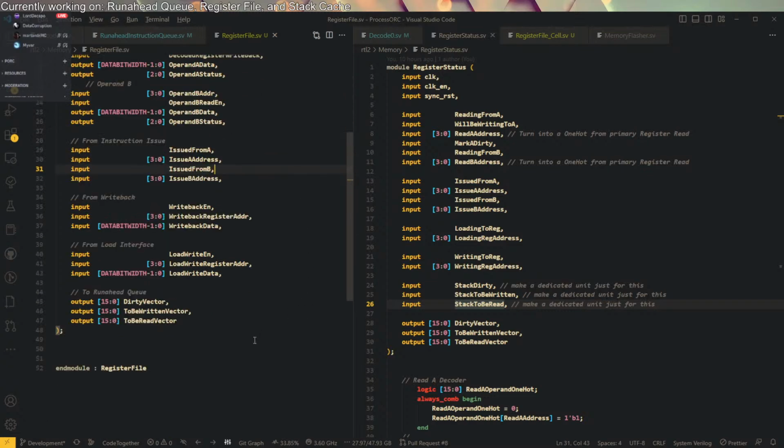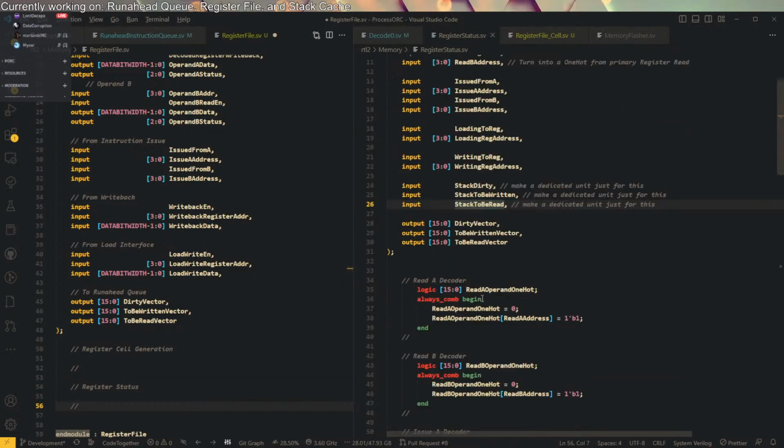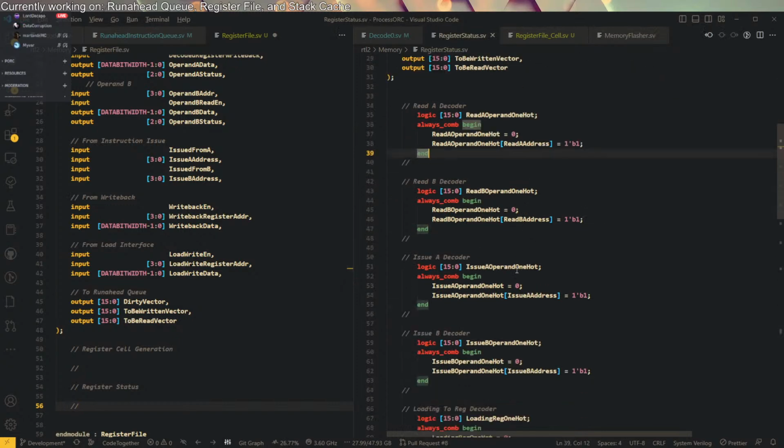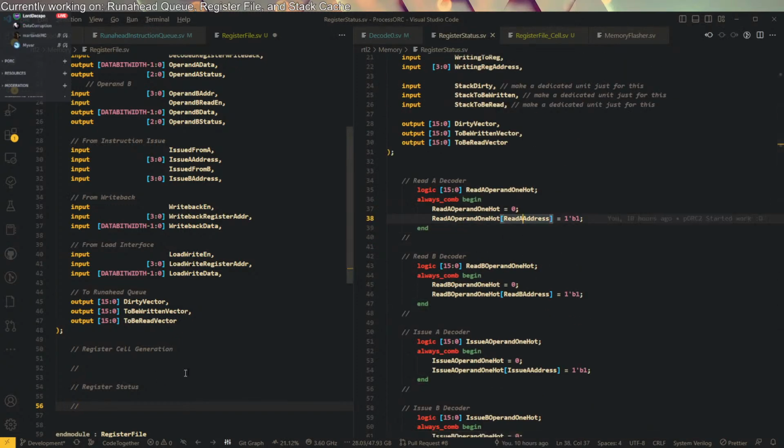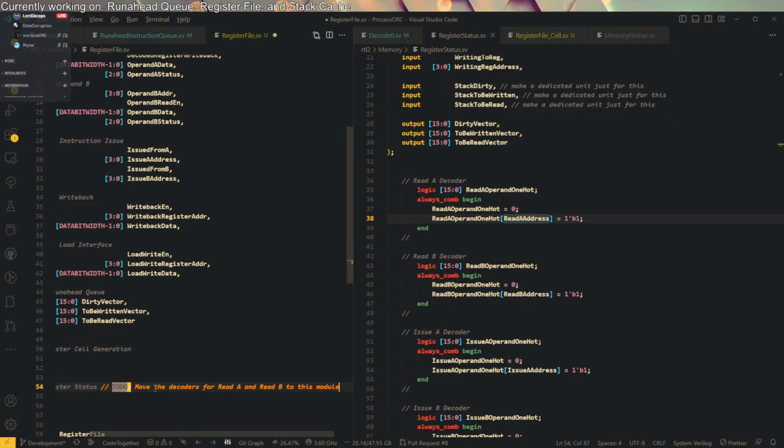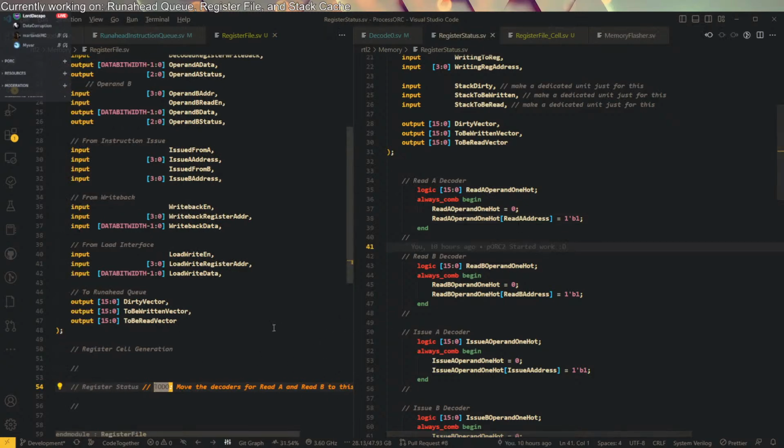Okay. Register cell generation. Register status. Since I'm decoding A and B here, I'm probably gonna move them out. Yeah, so I'm just going to input the one hot here, instead of having a decoder there and a decoder here.